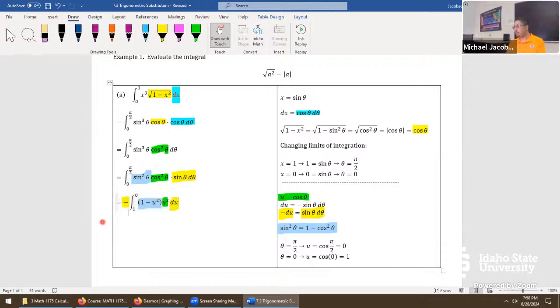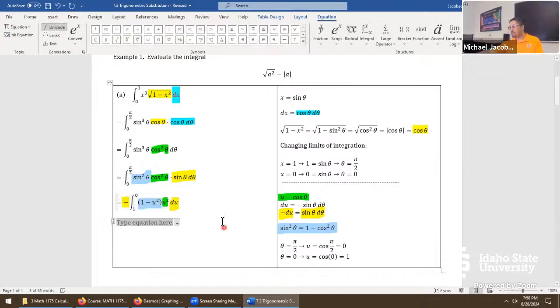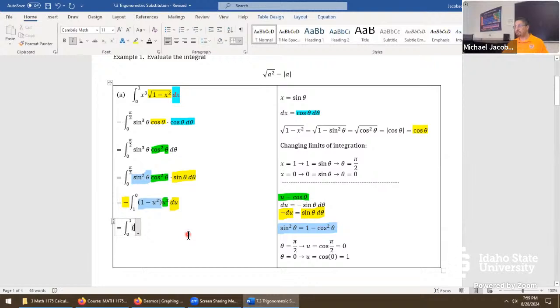But I like the comment made earlier in class as well. Those limits look funny, right? They look out of order, but it's totally valid in calculus. If you don't like them, you can change the limit of integration. You just have to multiply by -1. So if you force this positive, it means you're integrating from 0 to 1, the same function as above. Let's go that route. It's not required at all, but sometimes if you can kill a negative sign, it does simplify things down.